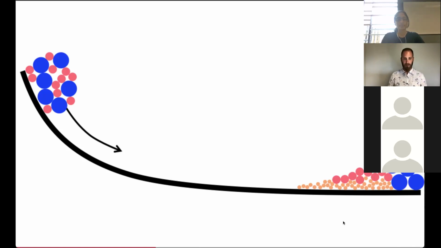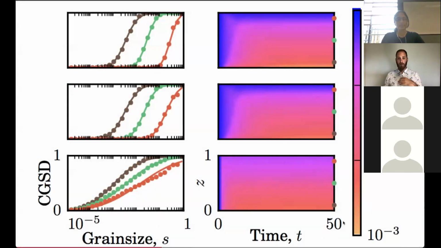And then we end up with this tail of fine particles out the back and this complicated structure of different sizes in different places. And what we can do with this simple model is we can run all these things at the same time. We can turn on segregation, mixing, crushing, and we can see what happens. And what happens here is that we start off at the beginning with all large particles. And then, so these are 3 different amounts of mixing going on. But the important thing is here that as we're running it over time, we're generating these fine particles at the bottom. The large particles are segregating to the top.